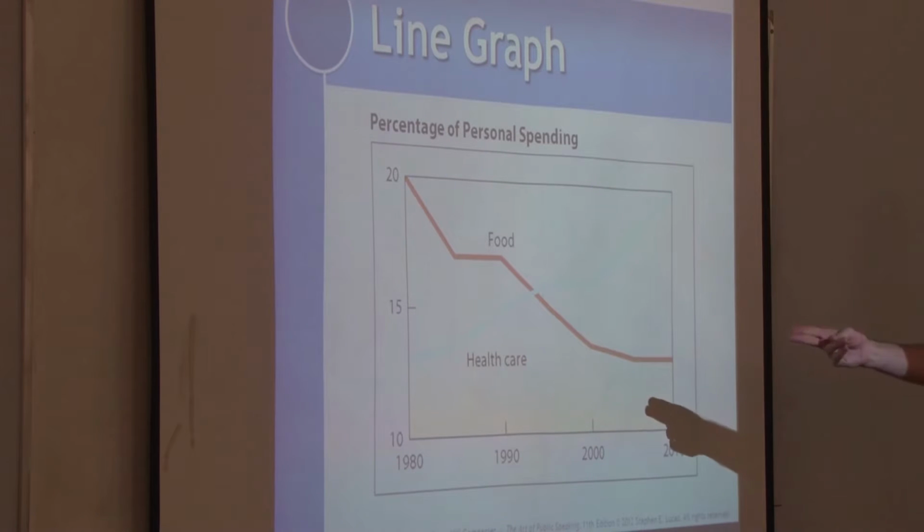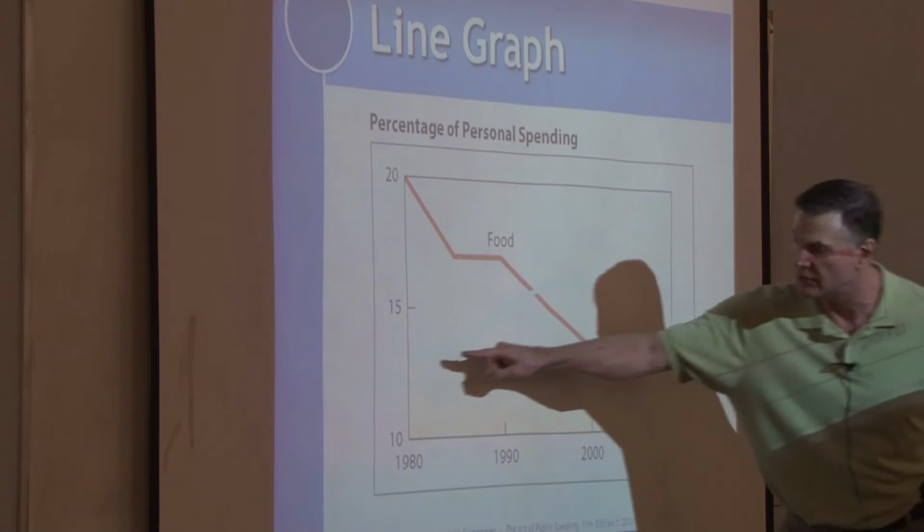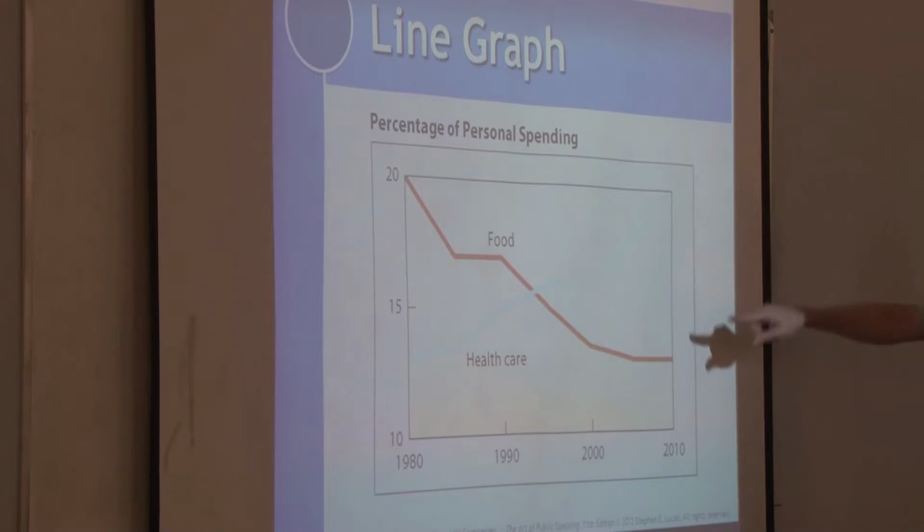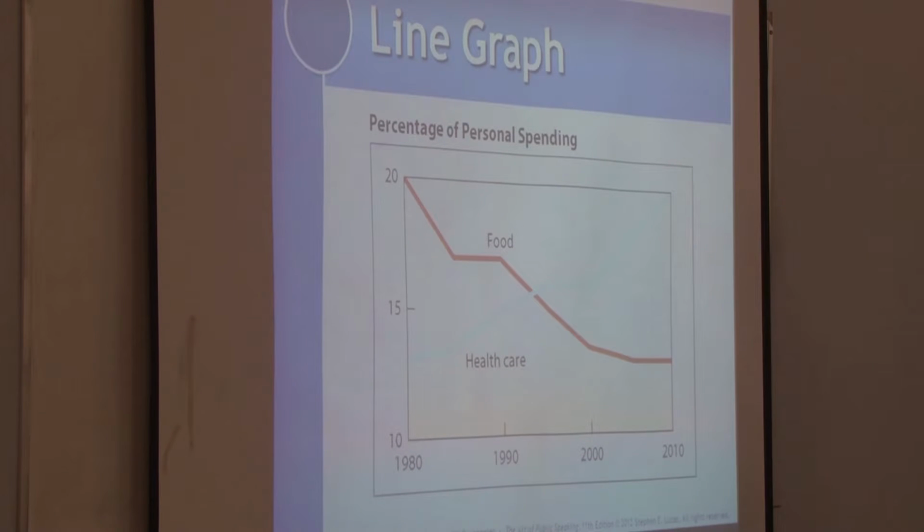And here's another one, hospitalization and health care. See, back in 1980, it was much lower. You can hardly see it. It is a blue line. I don't know if you guys can see this or not. It's a blue line as opposed to the beige or brown line. But you can see in 1980, food was more expensive, or you spent much more money percentage of personal spending, as opposed to health care, which was about 12 to 13%, and then it goes up in 2010 up to 20%. So they flip-flop over a 30-year period.